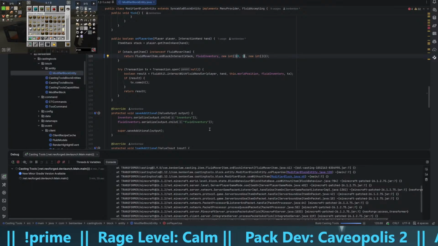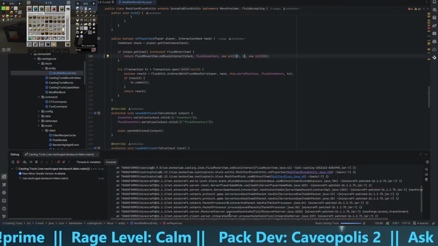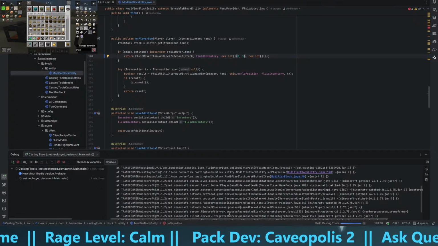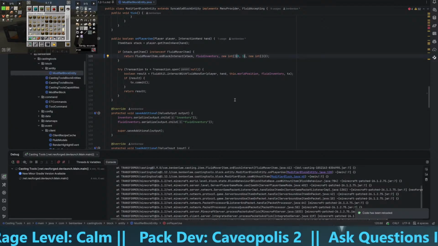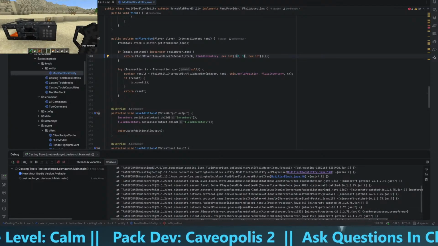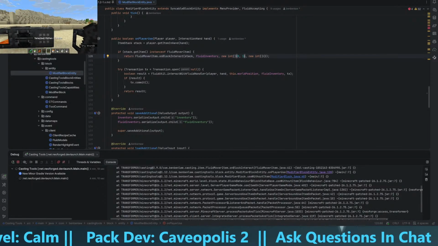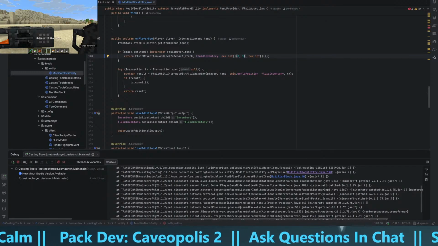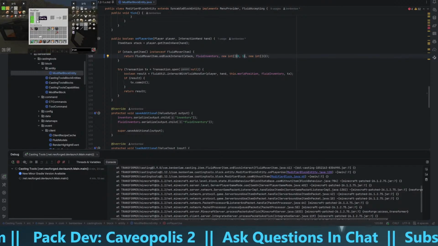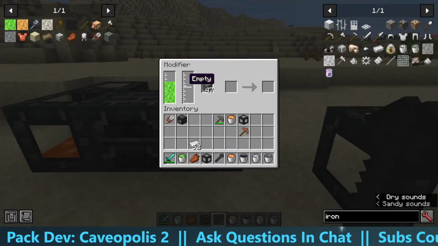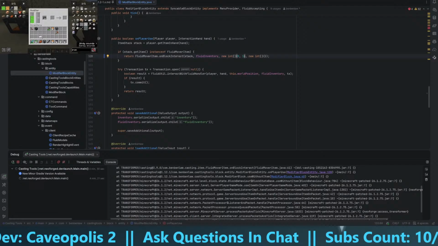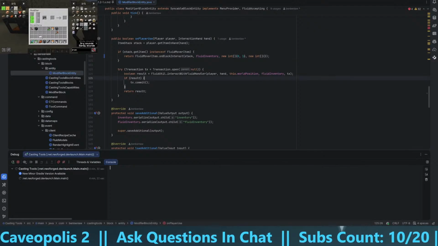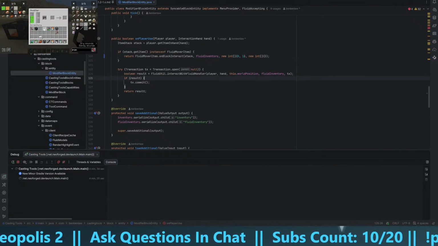I think it's literally just that. It's because I copied it from the other block. That didn't work either. I mean, it is open now. I'm guessing there'd be no error. No.